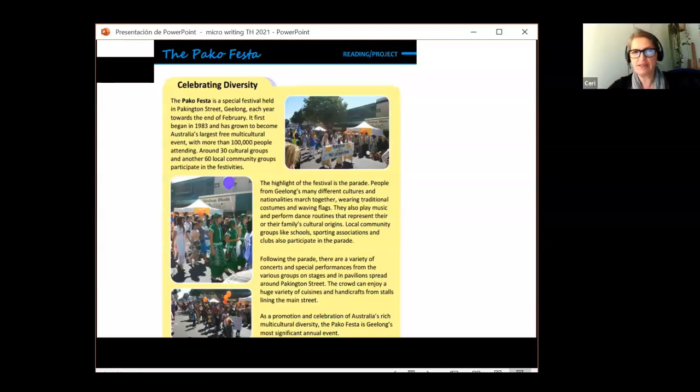Let's just look at the first sentence. So with the first sentence, they would do this. Carnival is a special festival held in Cadiz each year towards the end of February. Very little needed to change there. It first began in, okay, so now this is where they have to start thinking about the local festival, changing the text, making it more about Cadiz. So it started in the 18th century and has grown to become Spain's largest carnival festival, and so on. So they basically rewrote the text simply by editing it and made it their own about Cadiz.